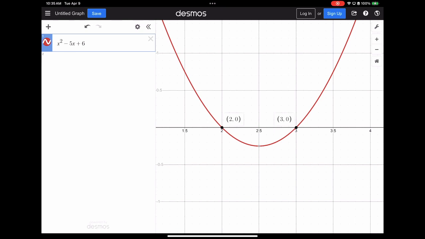So then on your paper, in this bottom box where it asks you what are the zeros of the equation, you're going to write x is equal to 2 and x is equal to 3, just like in our example. What I also want you to do is, where it says sketch the parabola, make sure you draw the 2 points, the 2 zeros, and then draw your parabola facing up or facing down depending on the equation, and make sure the lines cross through those points.